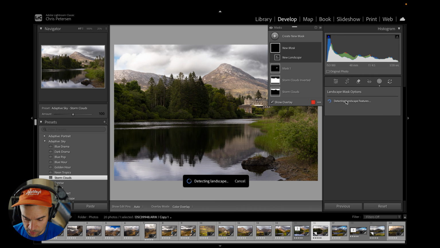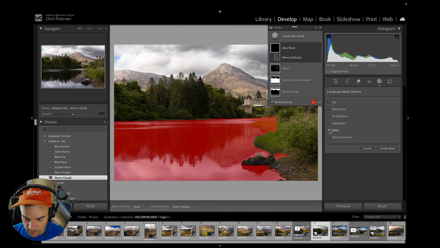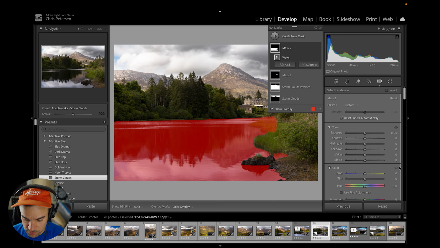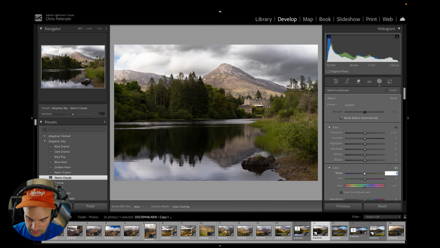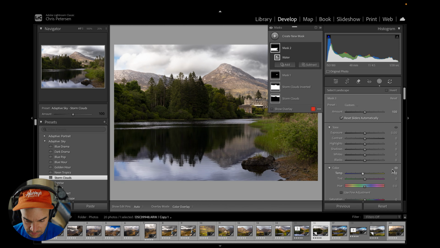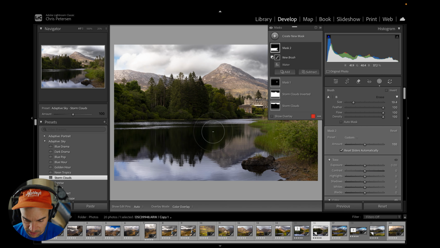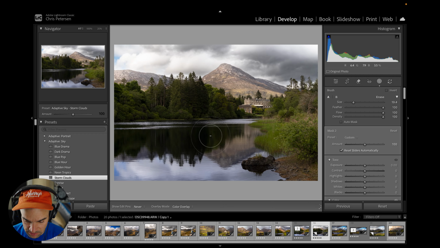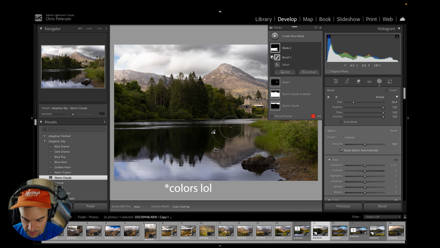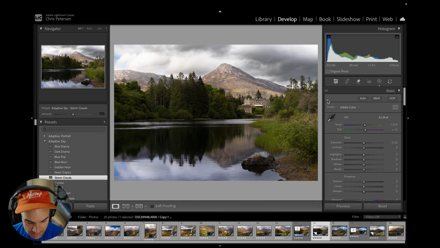And let's do one more landscape feature. Let's grab some water. Boom. And let's just add some blues to that. So I like to start with -10. That looks pretty good. Got some more blues here, but we're not done yet. I'm going to grab a brush and subtract the mountain from it, because when we pump some oranges and other hues into the whole image, I still want this to be orange. So I want the reflection of the mountain to reflect how the mountain looks too. That's not in the water. So I'm going to call that good with the masks for now.